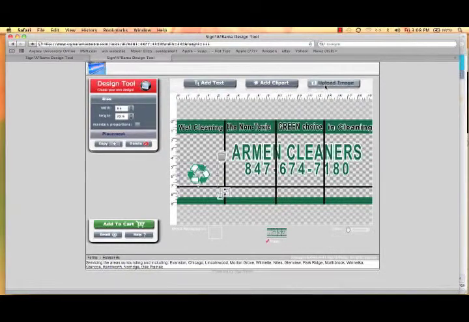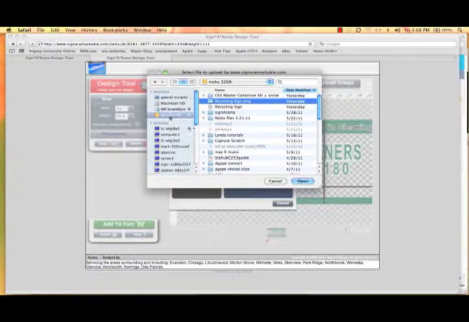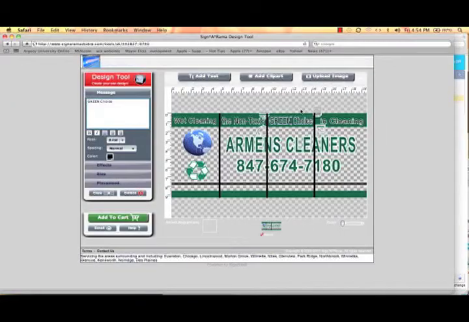So I'll go ahead and click Upload Image. Select Browse. I will find my next image and then we will pick it up right after that. Okay, so now you'll notice that I have both of my graphics in place, the globe and also the recycle sign. But if you're really paying attention, you'll notice that I made some other changes, some size changes in between placing the graphics. And the reason I did that is because I decided that I needed to make a few adjustments to get the canvas to look the way that I really wanted it to look.